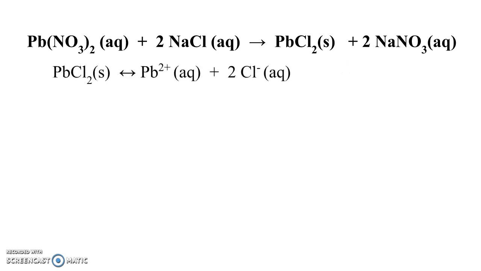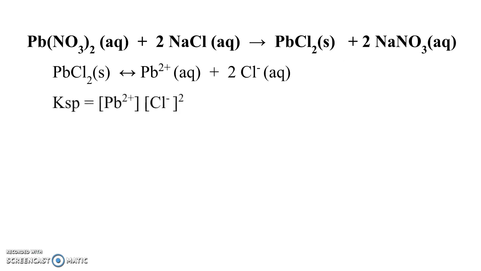So that means we're going to put the solid on the left as a reactant, and on the right are going to be your ions. In this case, it's the lead(II) ion and 2 chloride ions. So when you look at this equation, left is your reactant, right is your product, and you could write a K expression. But remember, you do not include solids in your K values.